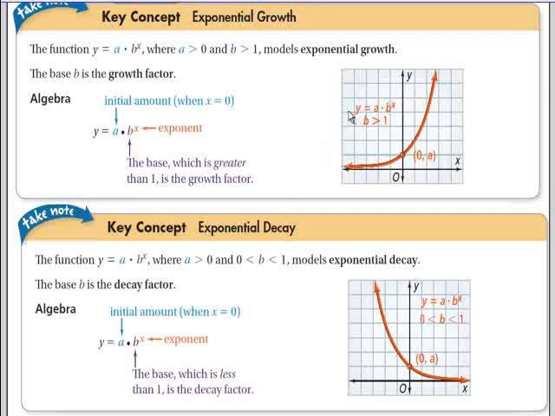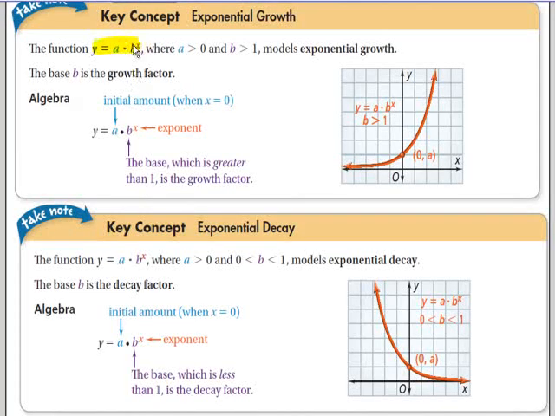In this section, we're going to talk about a lot of vocabulary. We have a new equation for you, and that equation is simply y equals ab to the x power. And we have a couple stipulations, and they mean different things for different parts of the equation. Here we have a is greater than 0.